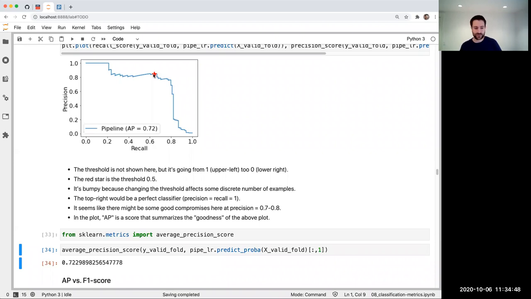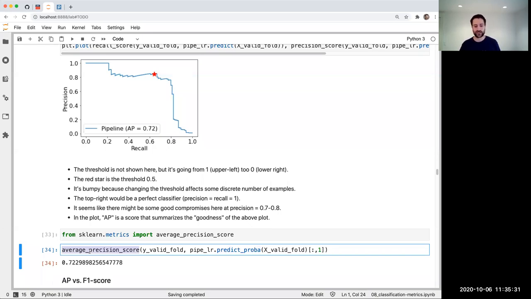What's the difference between precision score and average precision score? Okay, great question. So precision score is for a particular model. Precision score tells you how good is predict. So you make your predictions and you compute your precision score. Average precision score is assessing how good is your predict proba, because it's taking all the probabilities and saying, let's consider all possible ways of thresholding those probabilities. And basically, if all the frauds had high probabilities and all the non-frauds had low probabilities, then this score would be really good.